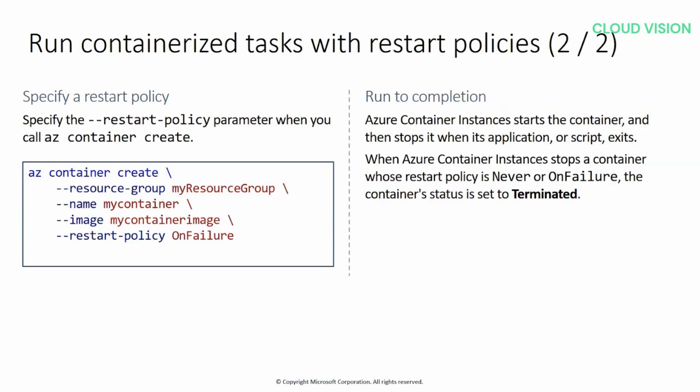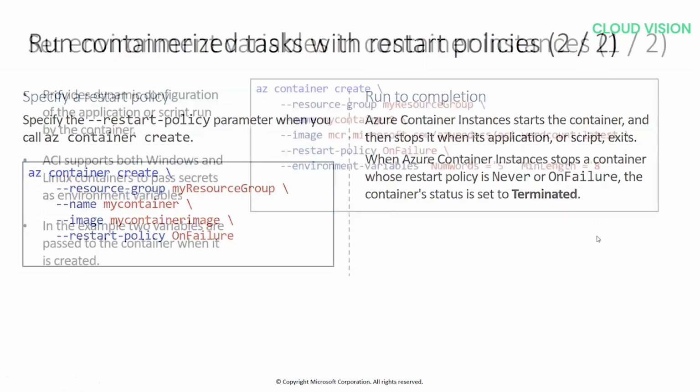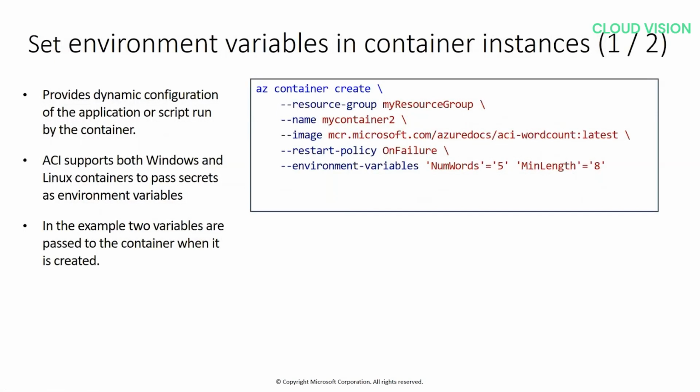When a container instance stops, for a container whose restart policy is Never or On Failure, the container status is set to terminated. It means it is not going to restart automatically because I said restart Never. So it will never restart. The task is over, and the container will not be used again. With On Failure, when the container runs completely without any error, it will terminate. It will only restart when there is a failure, but there is no failure, so the container status is set to terminated in that case. So we have to be very sure about what policy we are using. Always, that's why we say it's good.